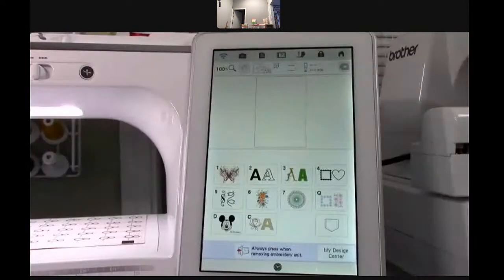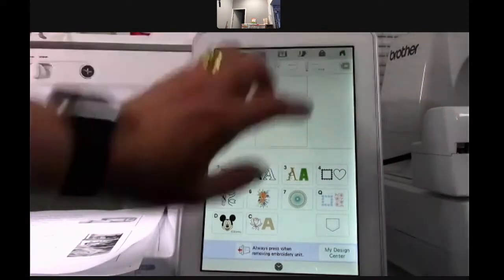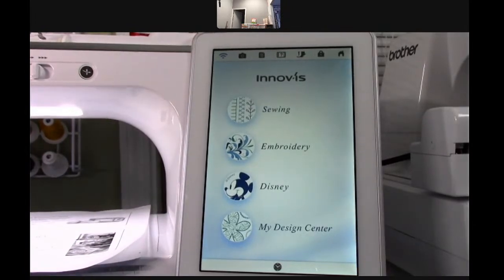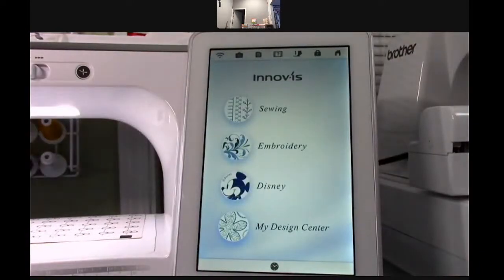So I have to change my camera. Okay, I'm going to change my camera. And hopefully you can see the screen of my machine. I am not a videographer, so I apologize in advance. I'm going to go back to the home screen. Home screen looks just the same as before. I'm going to make sure I have my notes here.